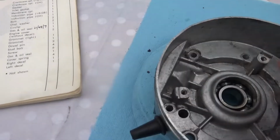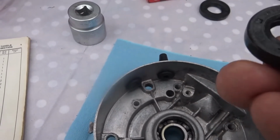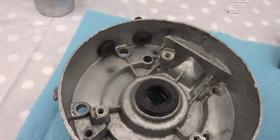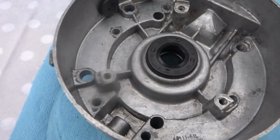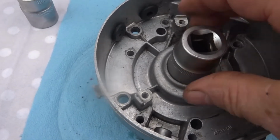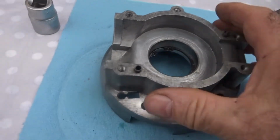I'm going to turn it over now and put the oil seal on the back end of it, which is this one here. I must check the number of it. I can't remember what it was. The other one is a 102619. Now that's sealed there, and a 22mm socket just fits it perfectly. So that's that side completed.